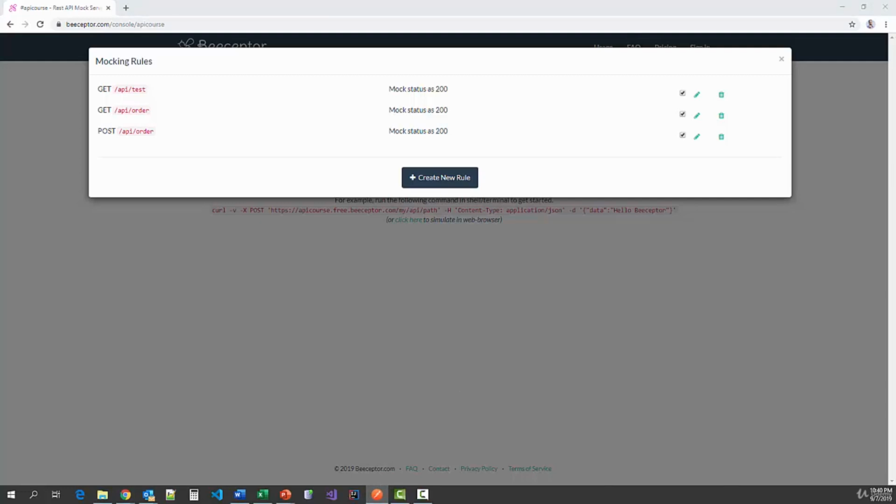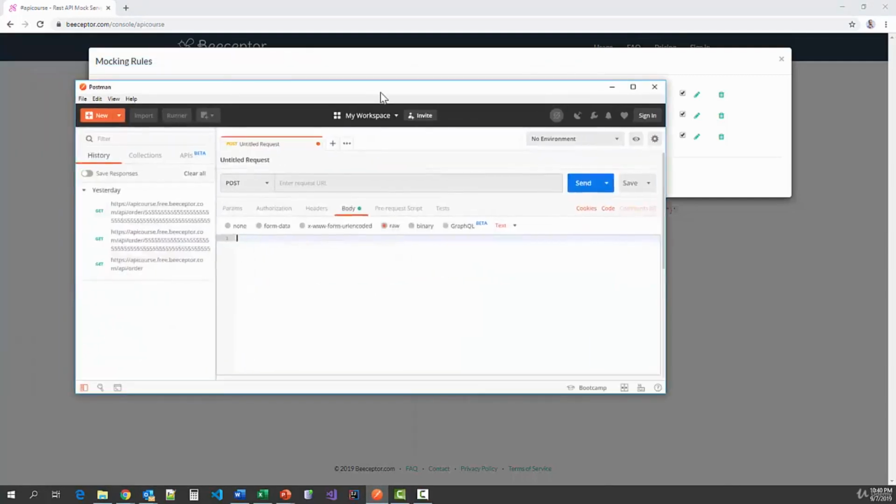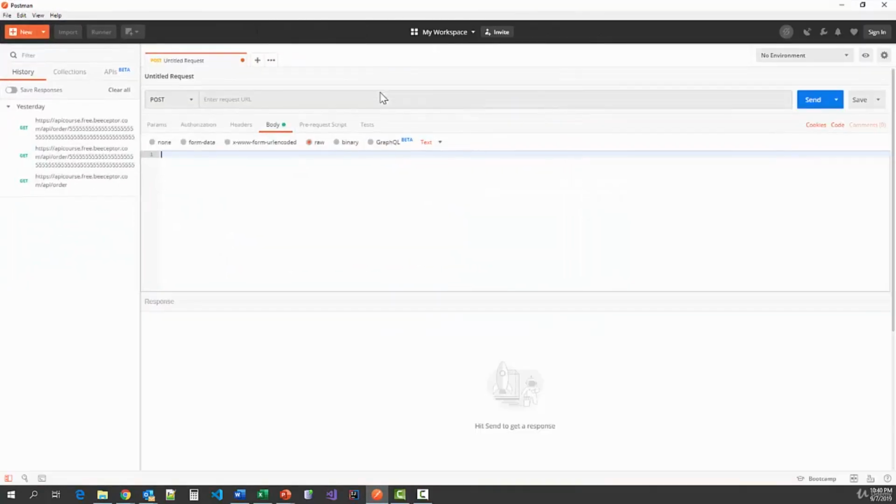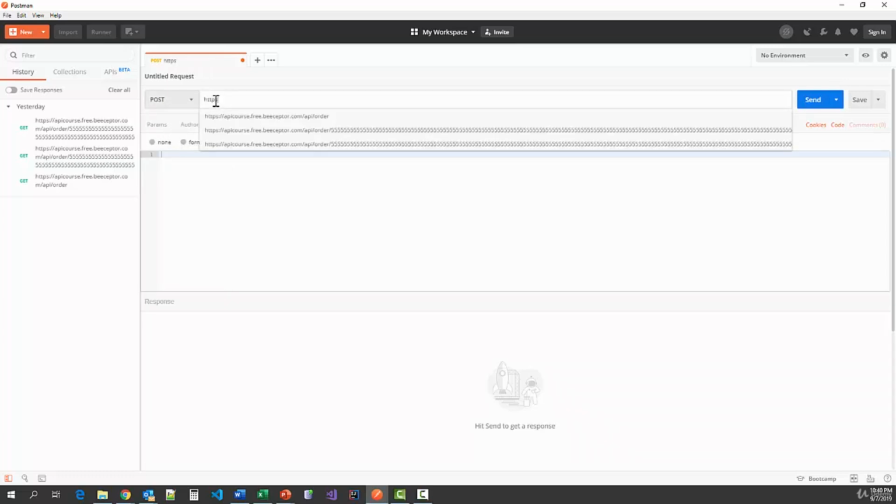And again, I will drag it from my other monitor. Here it is. Okay, great. So in order to test the API we made, we are going to first select the POST verb from this drop down. And now let's just enter, oh, it's right here. Let's just enter the URL of the API.